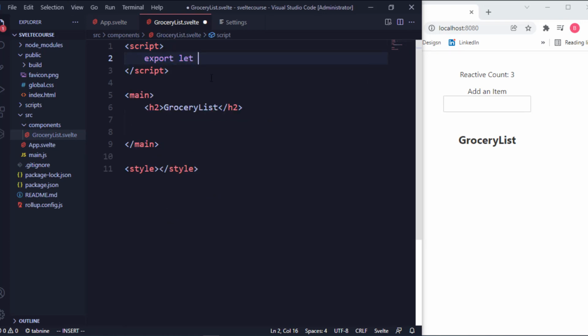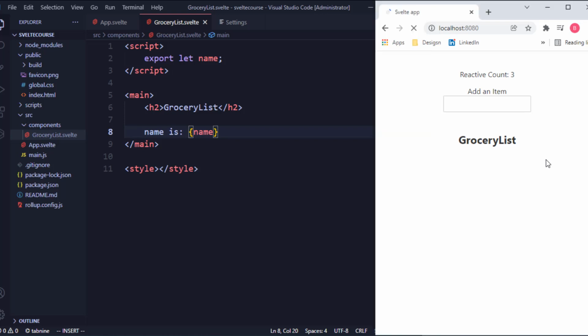Then we can pass in the prop name, which is name. And with that, it's already okay for us. Then right here, I can say name is, and then I can put down the name. And when we save, we should definitely see the value passed from our component, from the props. So let's allow that to refresh. So right here, you can see name is John.